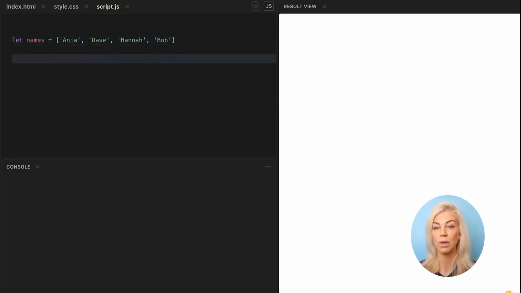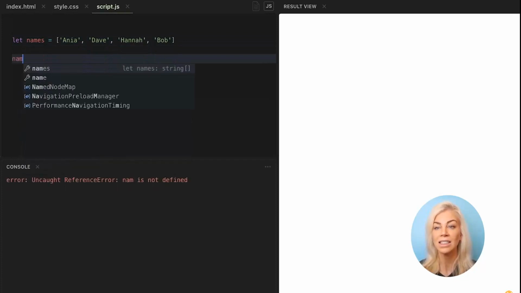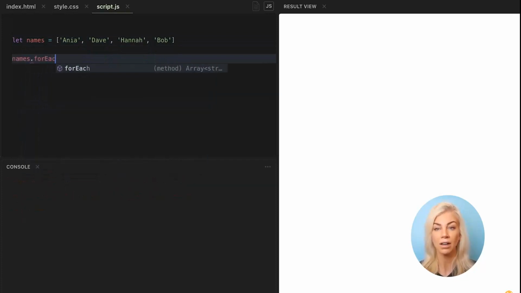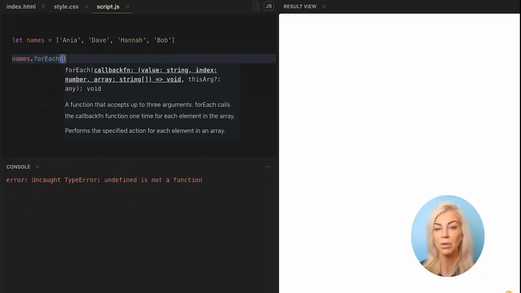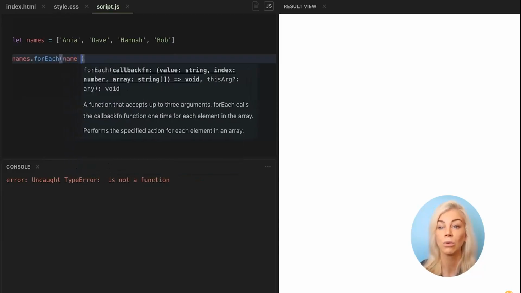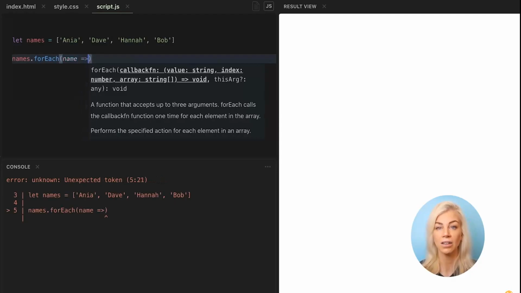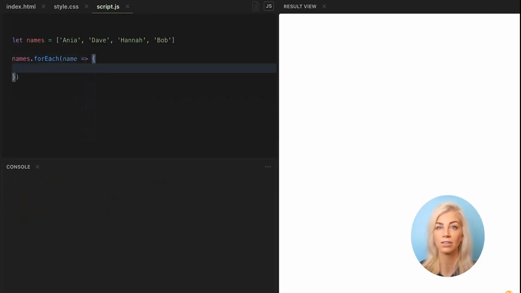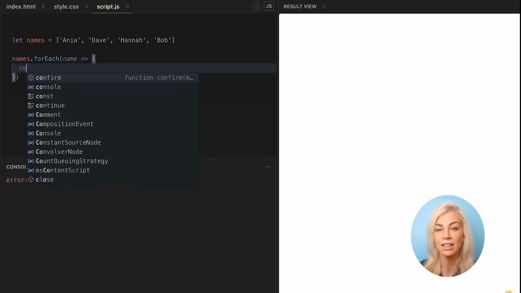Now, it's super important to remember what is inbuilt and what isn't here. Names is our array that we made above. forEach is the inbuilt method that comes with some magic that will make our JavaScript do things without us writing any logic for it. Name here is something that we have chosen to call the items in our array. I could call this whatever I want: chair, dog. My JavaScript will know I mean an item in my names array. This arrow is the arrow function we referred to in our last video. So what we are saying here is that for each item or name in our names array, we want to print out individually that name and add the string 'is the best' to it.